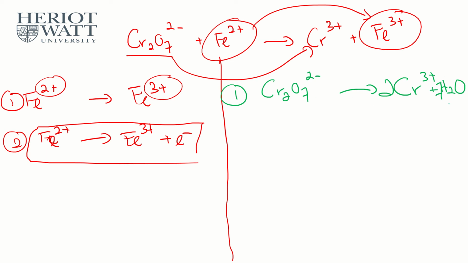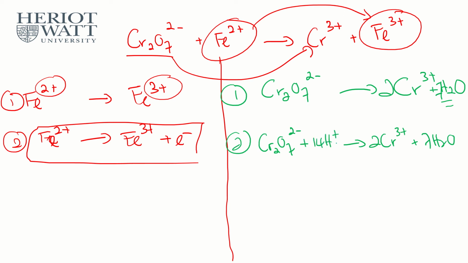And what do we have extra here? Hydrogen. So step 2, balance the hydrogen. So I have Cr2O7 2 minus changes into 2 chromium 3 plus and 7 H2O. So how many hydrogens should I put in on the other side in order to balance on both? I have 14 here, so I put 14 H plus. First we balance the chromium. Second, we balance the oxygen by adding water. Next, we put hydrogen plus to balance the hydrogen. So I guess we have balanced everything. Next, we need to balance the charge.